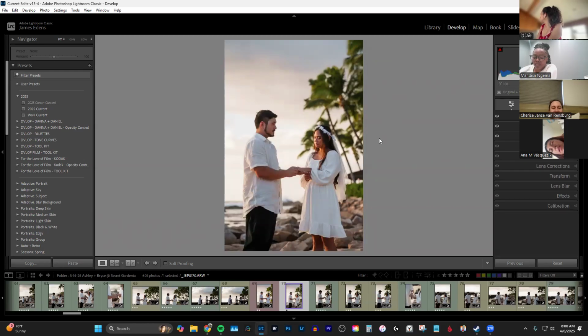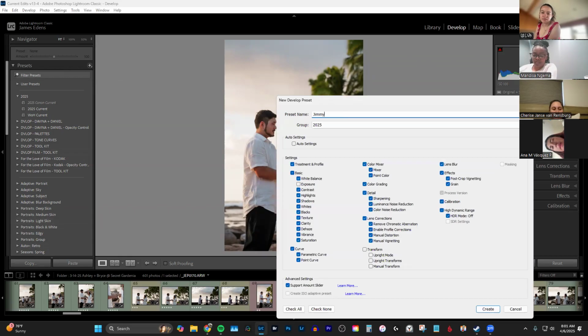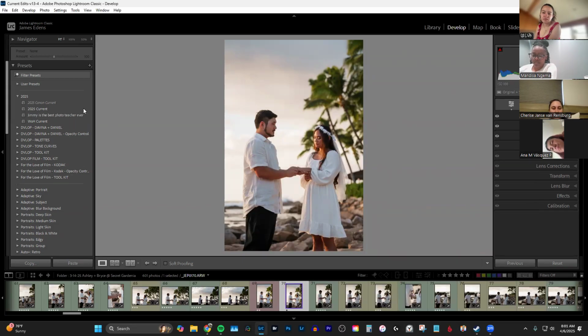Awesome. So the next things I'm about to show you are more stylistic things that you can add to your image if you want to, to add a little bit more elements to it. But this is more or less how I would edit the core of my image. And let's say that I did all my other stylistic things, from here I would create a preset. You can use my name for a preset if you want. Totally fine, not offended.